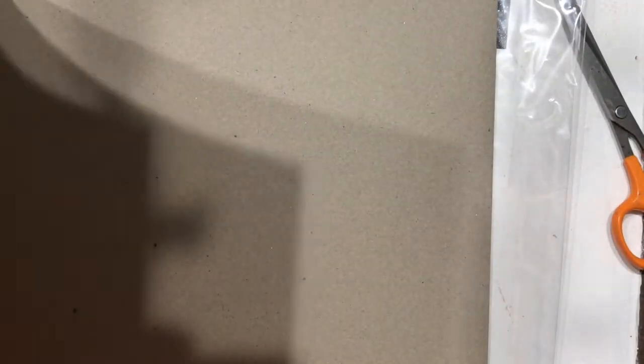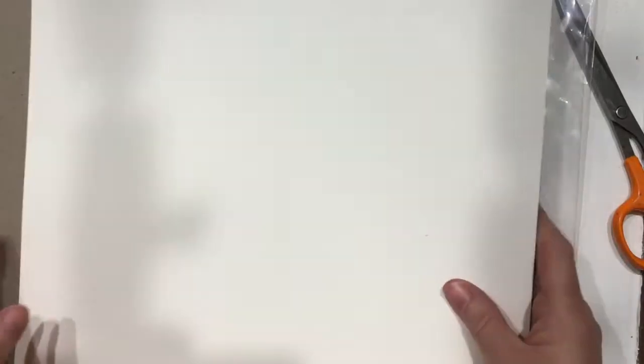Look at that gold metallic. Gorgeous. I love this copper. I love that copper. And they're single-sided and they're really heavy. They're a good heavy-duty cardstock. And that's our brush metallics.